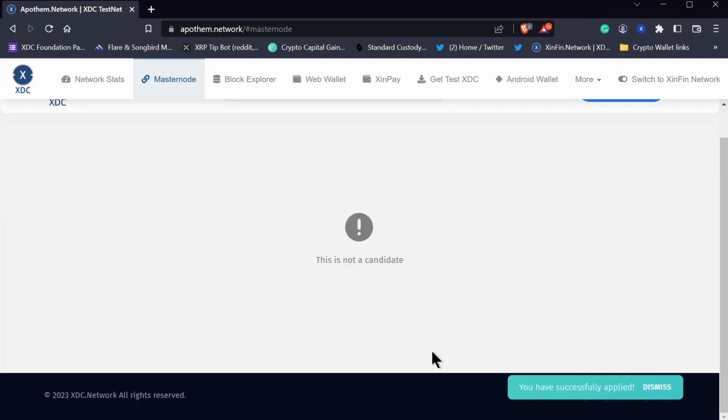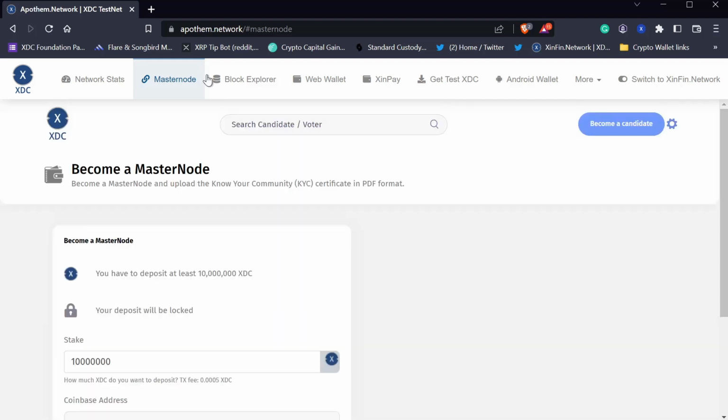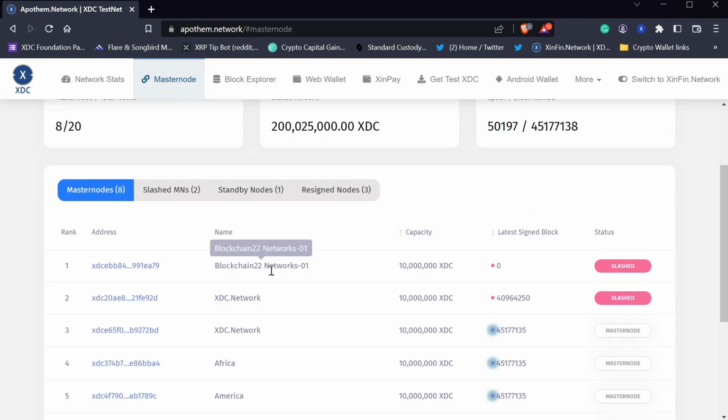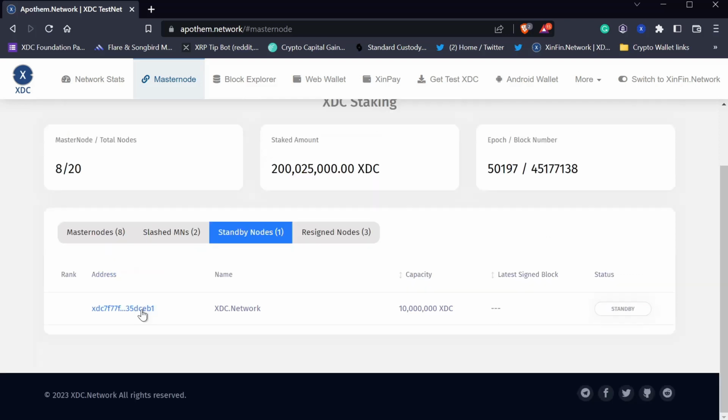So now I can go to become a candidate. Actually, let me go back. I have this node here, CB01.